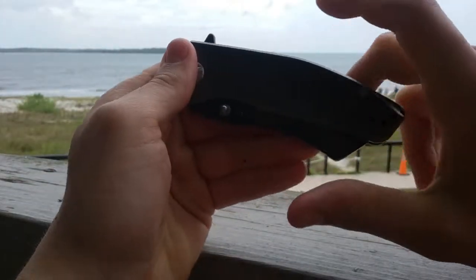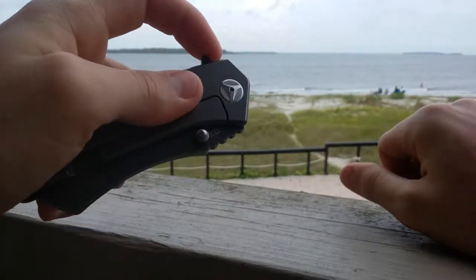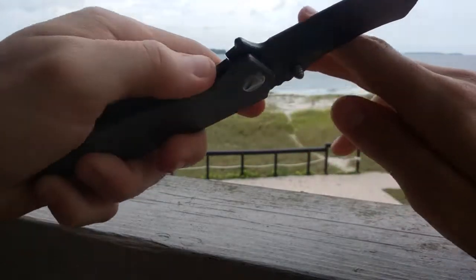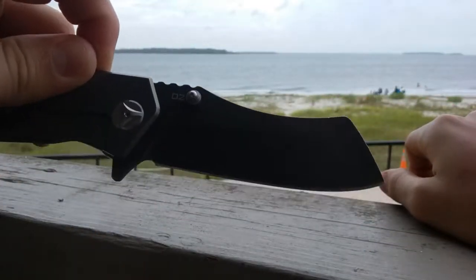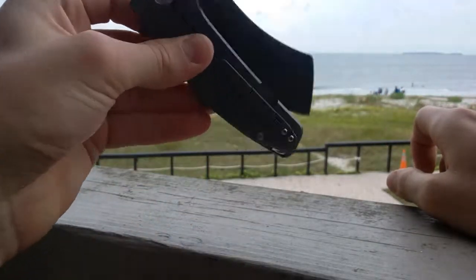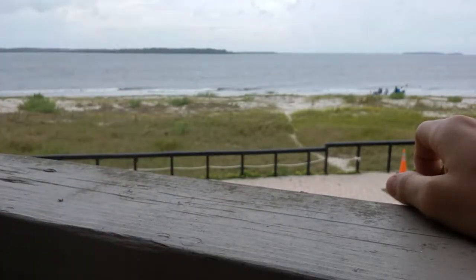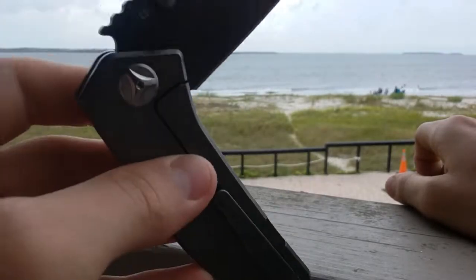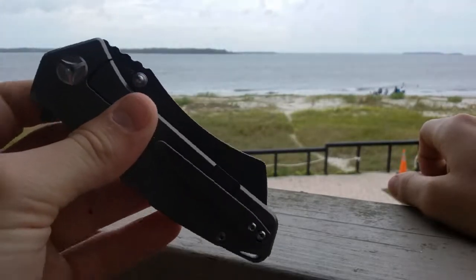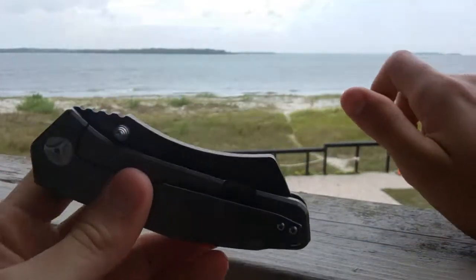This thing is probably the smoothest knife I have. It's a flipper design. Literally, just make sure I'm not gonna hit this. You barely hit that and it just flies open. And then push the lock out of the way. Well, I can't ever get that right on camera. You just barely move it and it just falls. It is great. I'm trying to get that for you. But yeah, it just falls under its own weight practically. It's just sweet.